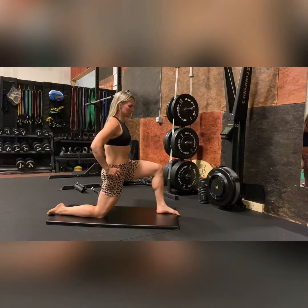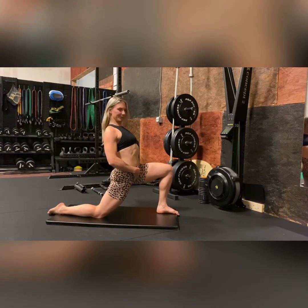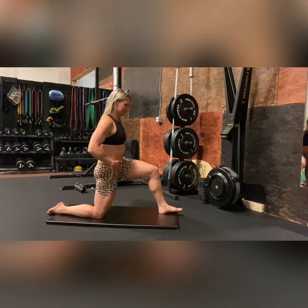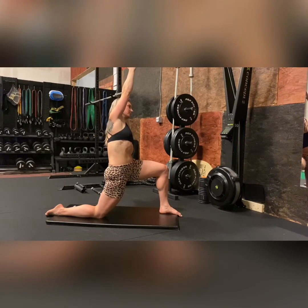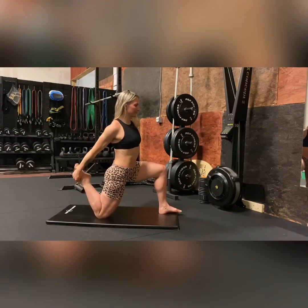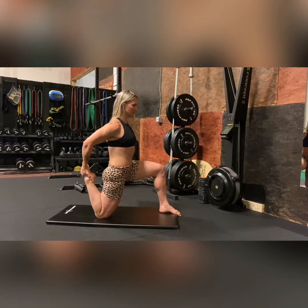Before you start, make sure that you are braced — squeezing the back glute, belly tight. We should not be going into overextension. We want to stay nice and condensed through your core. We're not looking to get as close to the floor as possible; instead, we're looking to really extend and lengthen through the front side of the thigh. Reaching the arm up and then tipping over slightly to the left side will get into your psoas.